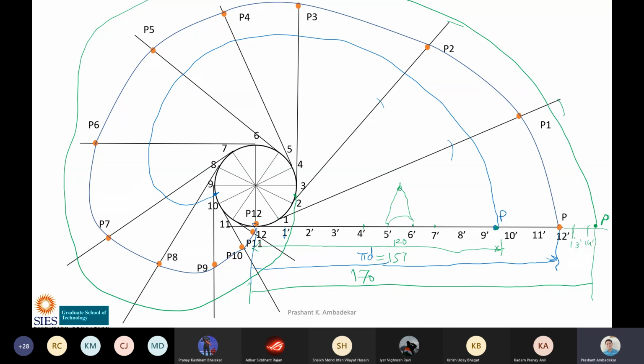Okay, so I have explained 3 problems in this involute. The first one is length of thread is equal to circumference of the circle. The blue one is the length of thread is less than the circumference of the circle, and the green one is the length of the thread is more than the circumference of the circle. How much more? That distance will be specified in the question. कितना रहेगा तो? So depending on that, you can get 3 types of involute.